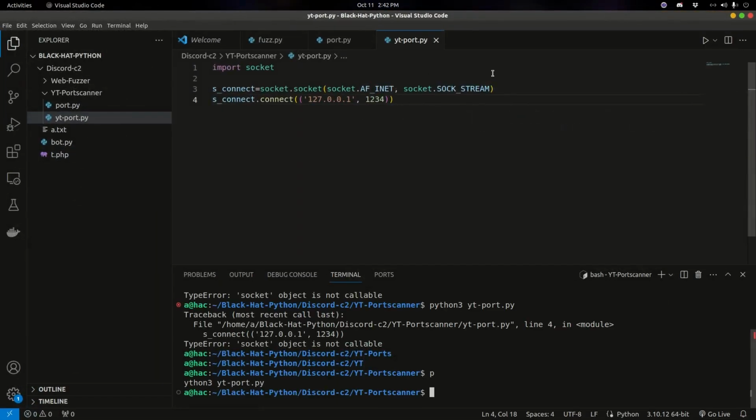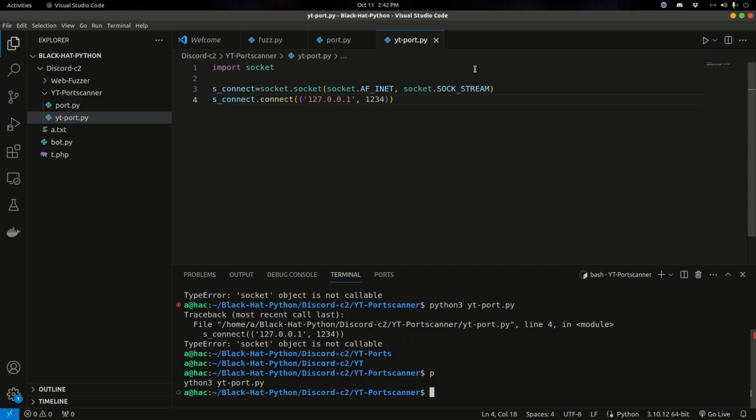So now in a port scanner, we don't really need this. I mean, we kind of need it, but at the same time we don't really need this feature. In a port scanner we need something which can go to different ports, from 1 to 65,535 if my networking knowledge is correct. So we probably need to create a for loop over here. Then the other thing we need to do is take user input.